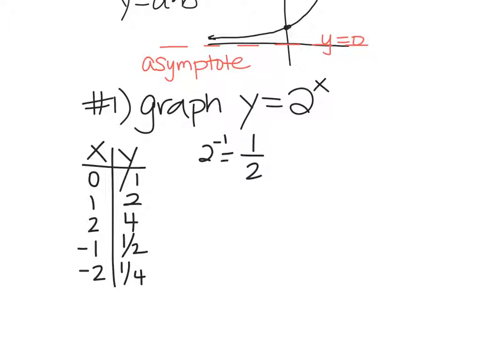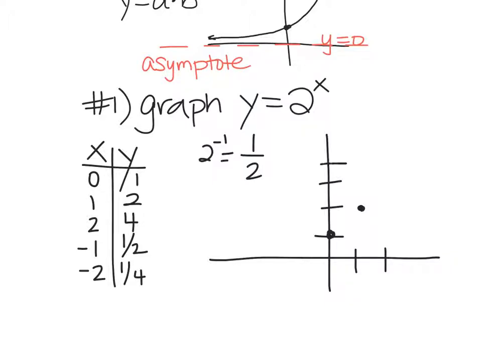Okay. All right, so let's go ahead and plot these points. Here we go. Here's our exponential graph. We're going to plot the point 0, 1. Plot the point 1, 2. So right now, if I stop there, it would look linear. But then at 2, I jump up to 1, 2, 3, 4. Goes up pretty high there.